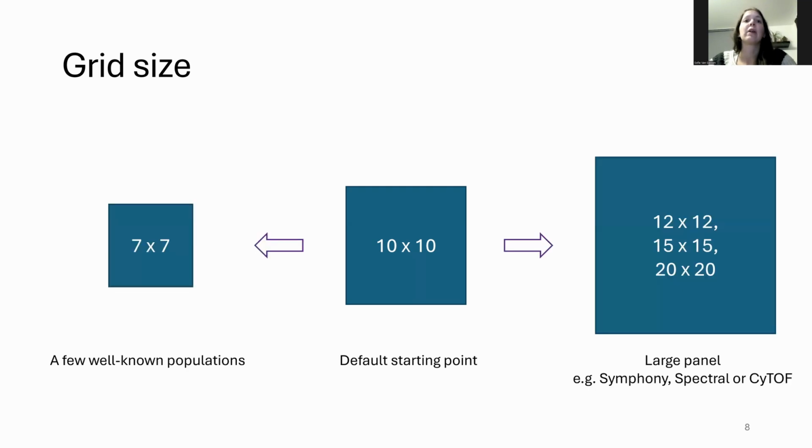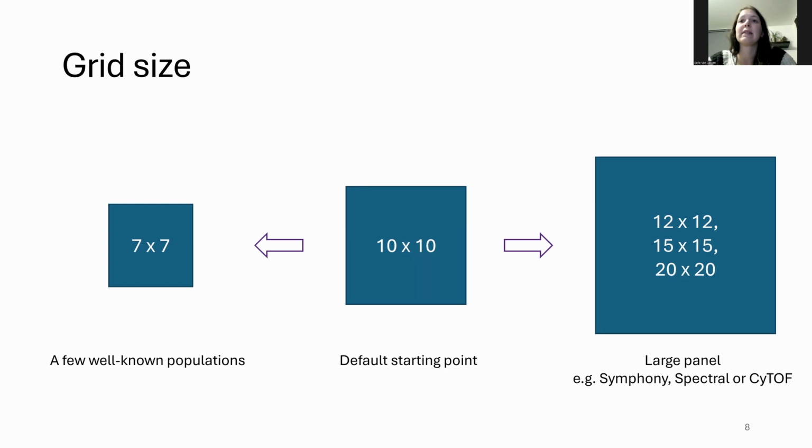On the other hand, you can also say, okay, my main goal of this FlowSOM clustering is to make a nice visualization where I have a number of clearly defined biological populations present. Maybe if the main goal is visualization, a 7 by 7 grid, meaning you have 49, so this approximately 50 clusters I was talking about before, if this is enough, it will add visual clarity to your figures. Because you only have half the number of circles in your tree, for example, it's much easier to create a clear overview.